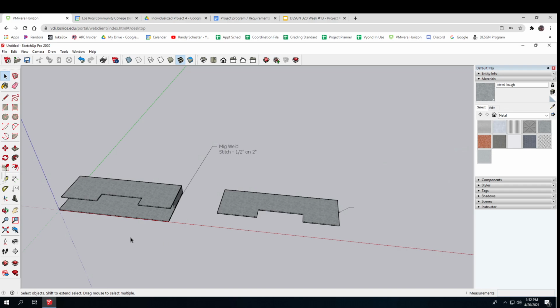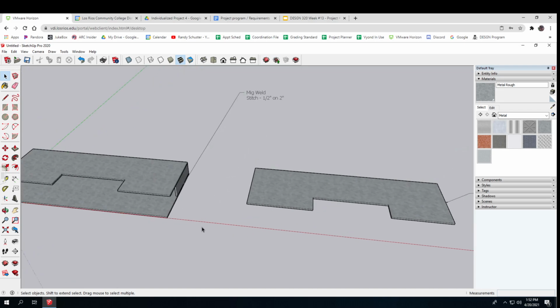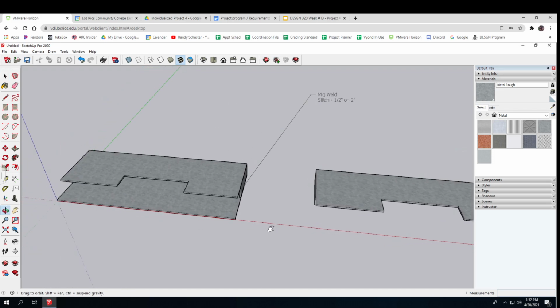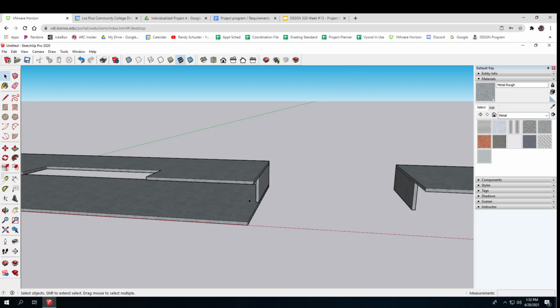So there we go. That's my little demo of SketchUp, and look, all that makes it simple, right? It's just rectangles. This whole thing is rectangles. Now, maybe for the legs, I want to make a cool bent piece and bolt it. I might even think of making a little bracket here that sticks up. I could actually bring a part out and bend it up and bolt it so that this is even lighter.